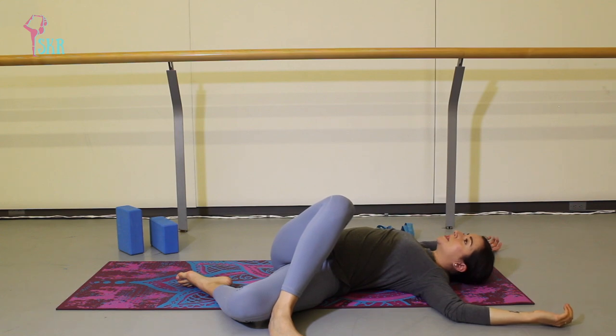I'm gonna open my arms up to make two 90 degree angles beside me here. And again, breathing deep into the belly, feel that twist coming from your navel. And we'll be here for about 2 minutes. Again, trying to totally relax through the lower body. No muscle engagement or gripping here, just breathing.